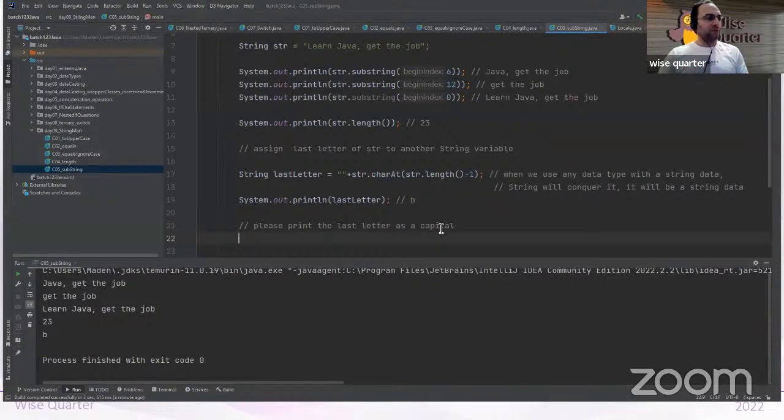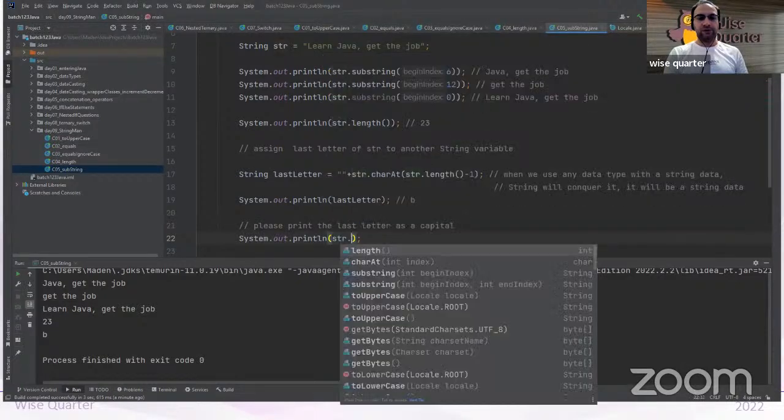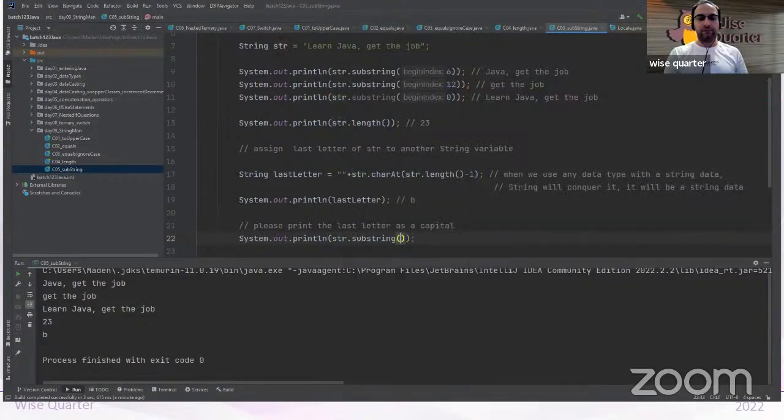I told you that when we are working with strings, we prefer using string data type. So to reach the last letter by using the string data type, instead of charAt, I can use substring. Let me show you. So str substring, and I need to enter a number here.